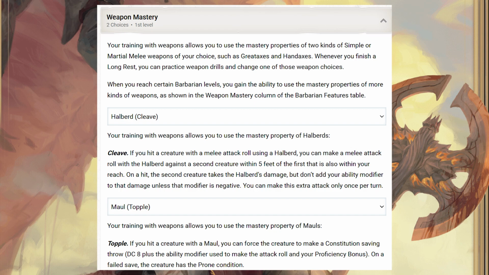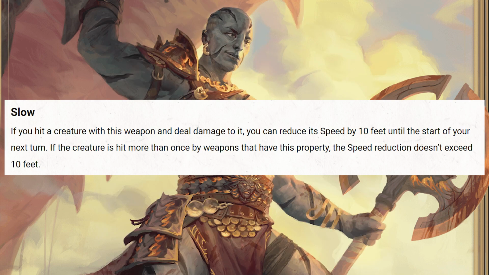Given that we plan to be around as many enemies as possible, as often as possible, this is going to be perfect for us. Topple also allows us to knock a creature prone on a failed Constitution saving throw. Here's the thing though, what I really wanted to pick up here was the slow mastery.